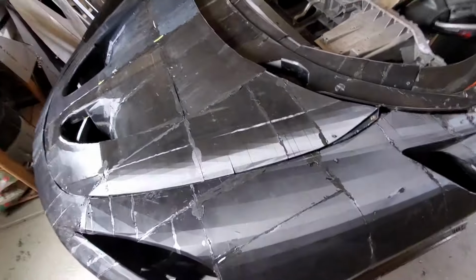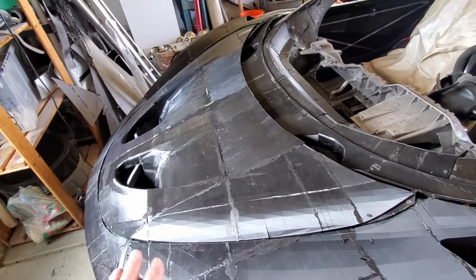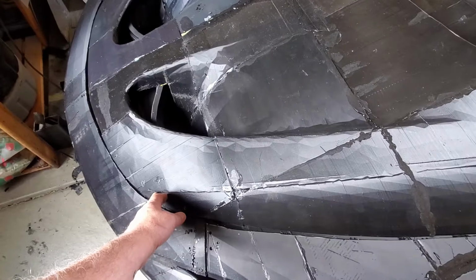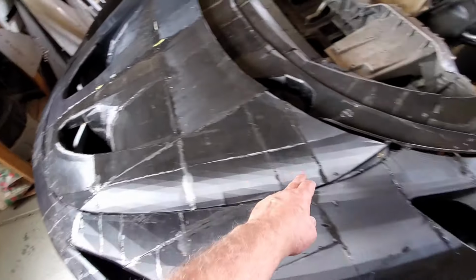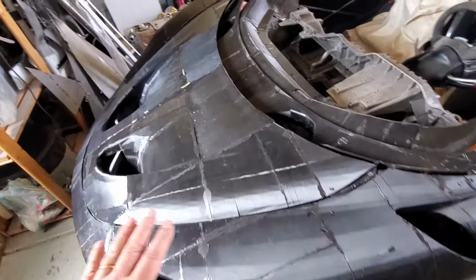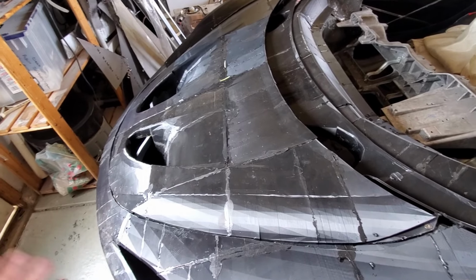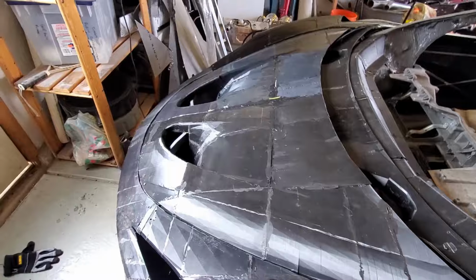And then the next thing I have to do is bend some structure for the hood so that it keeps the shape, because it needs to come down in the corner here. These are the two places on each side that I actually had to go ahead and screw it down. So we'll leave it like that, and then we'll put some structure over it, form it in, and then screw it to the hood, and then we'll flip it over and put it on the other side. So hopefully that'll work just fine.